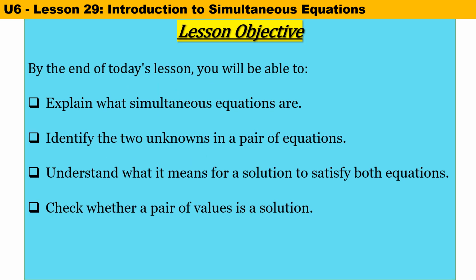By the end of this lesson, you should be able to explain what simultaneous equations are, identify the two unknowns in a pair of equations, understand what it means for a solution to satisfy both equations, and also to check whether a pair of values is a solution or not.